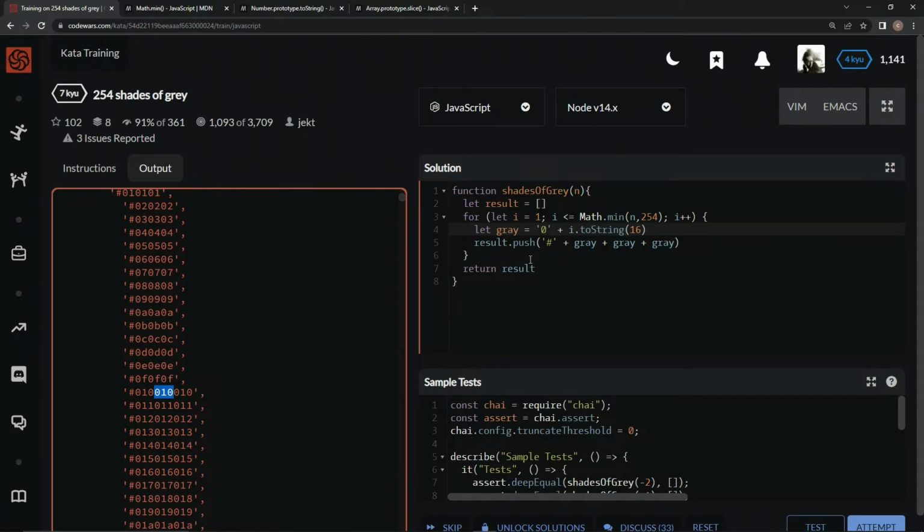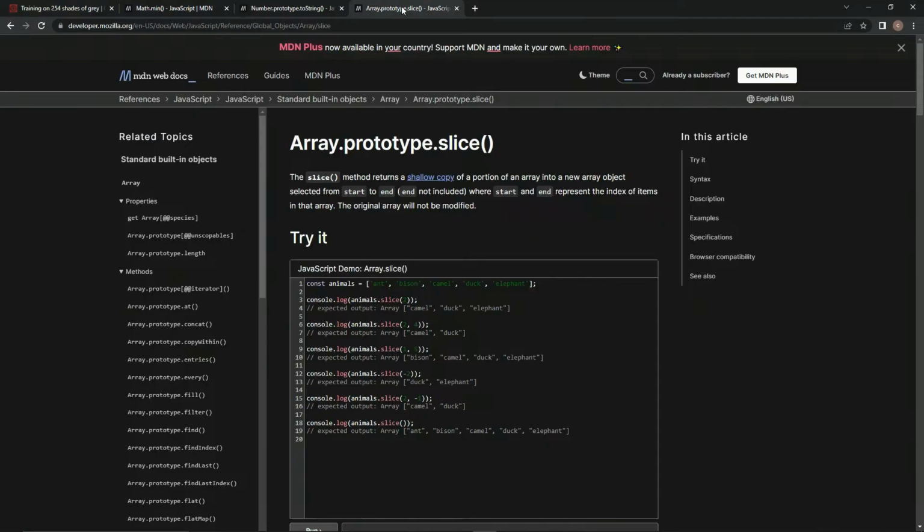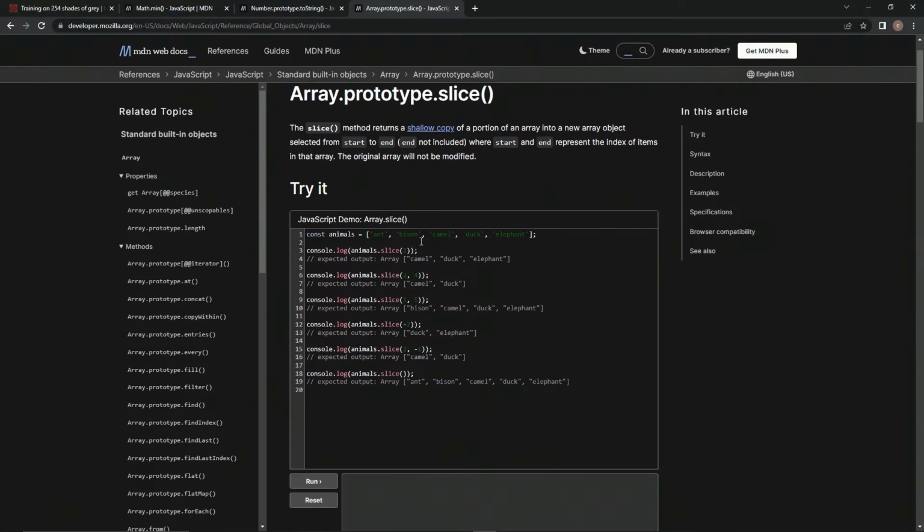So to do that, we're going to use this slice method, which returns a shallow copy of a portion of an array into a new object selected from start to end. End is not included, where start and end represent the index of items in that array. But right here you can see what we're going to do specifically is slice the last 2 off using -2, just like they did right here.